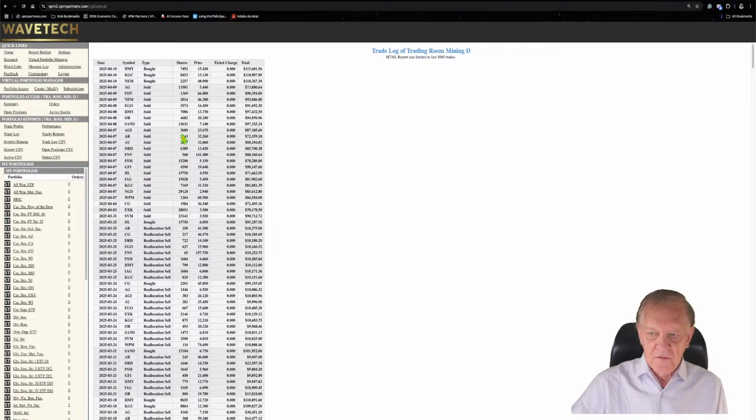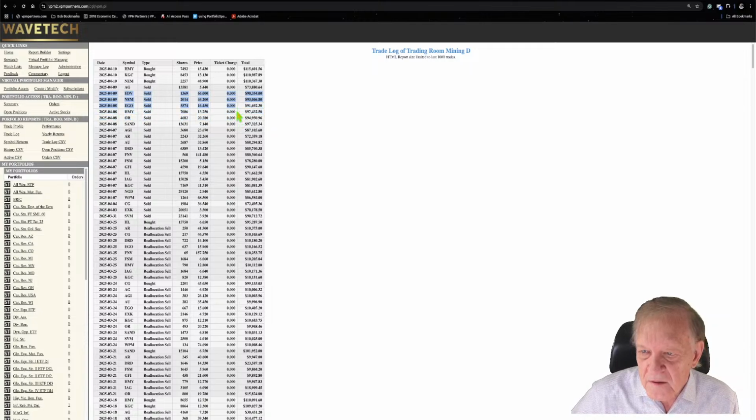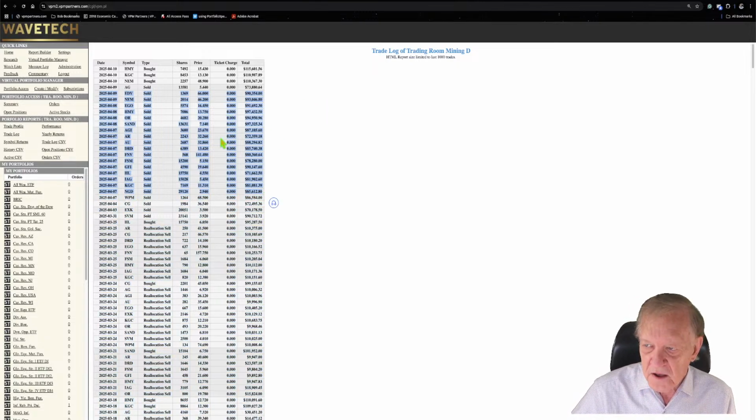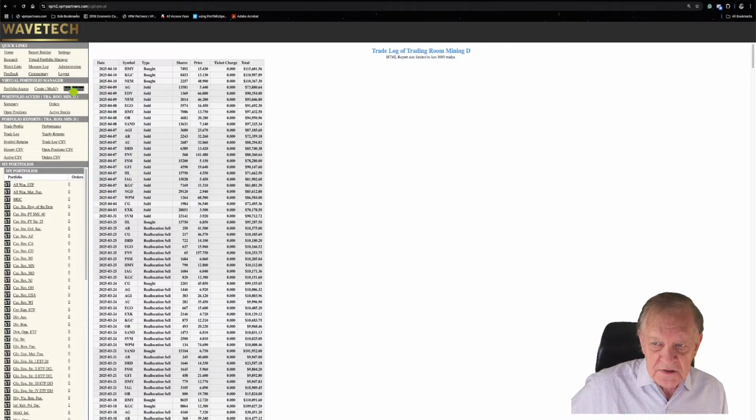I won't do this right now, but I will in future videos. This is all of the buys and sells. You can see it actually had a lot of selling. Look at this block of selling that came in right about 4-7. I think this is a daily portfolio. So this is a block of selling that's been coming in. We bought HMY, AGC, NEM. So these are all the mining stocks.